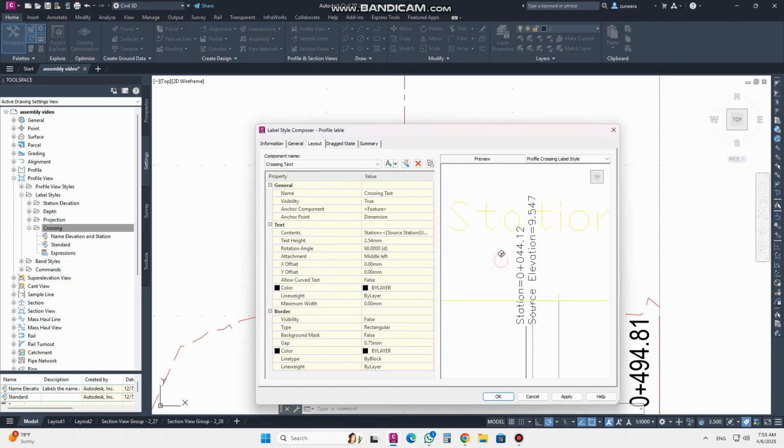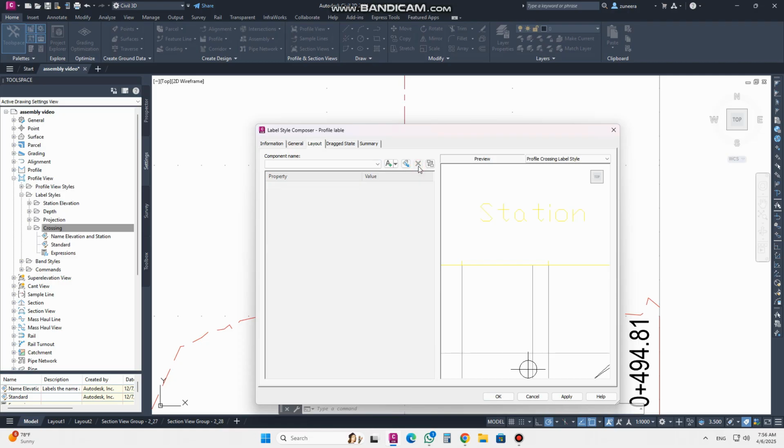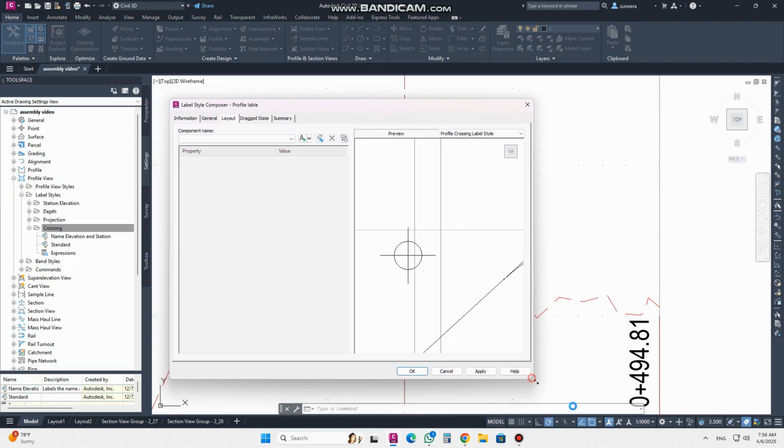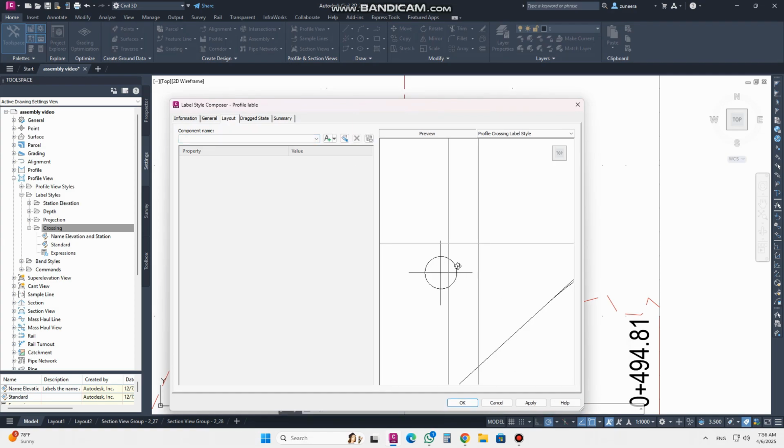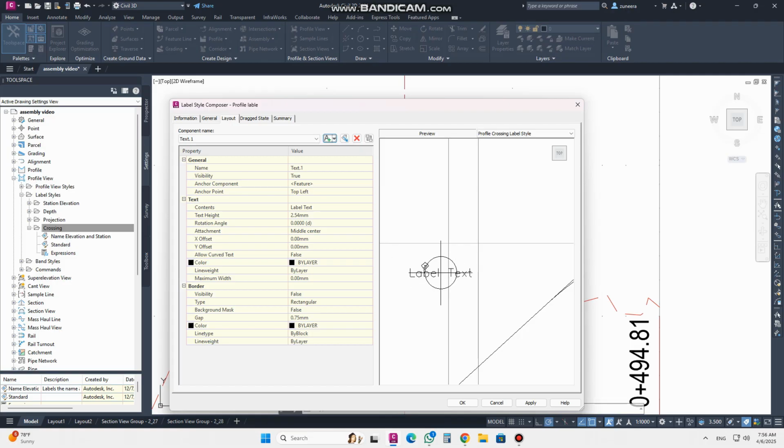to the layout. In the layout tool, you can see here, I will zoom in on this one. Here, using the crossing text and the line, I will delete these two. Okay, and we will create another label for this one. I will zoom out, put it here. For the first one I need a label here, so I will write click here and then select the text. The text, as you can see here, I will write name here. Anything you can write, this profile.